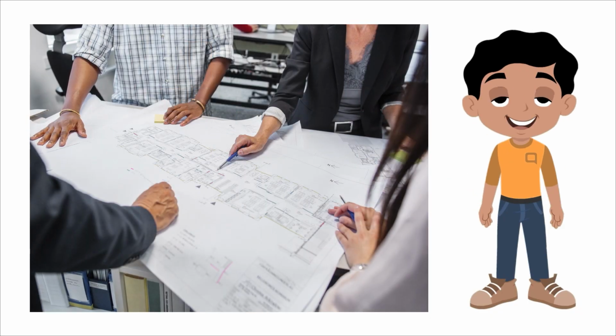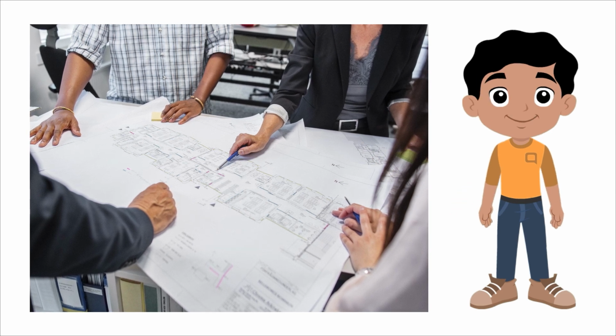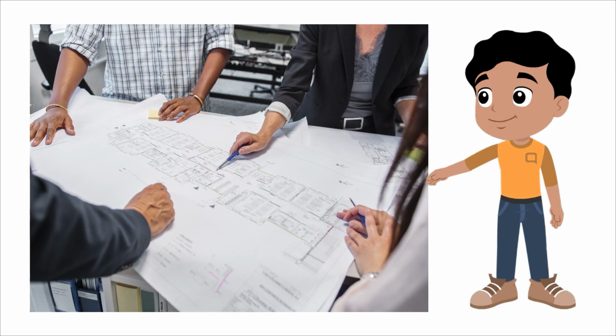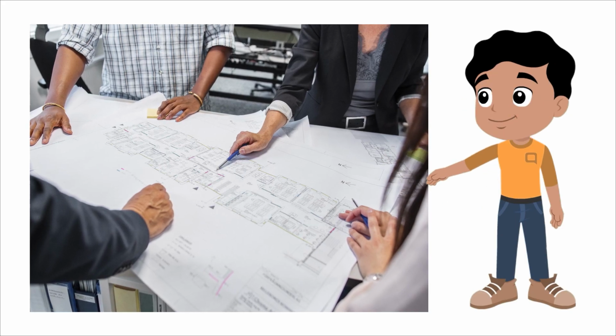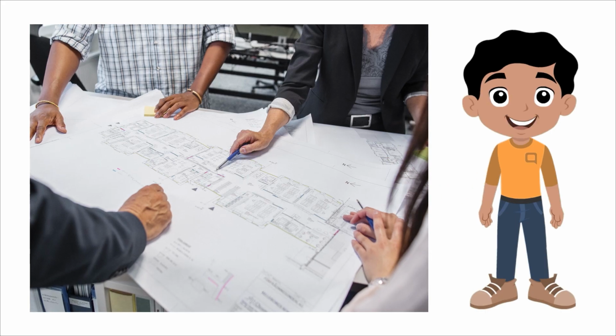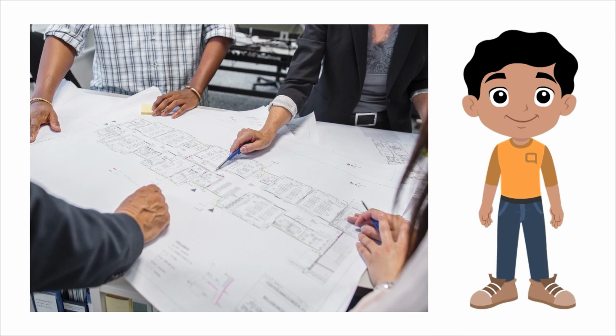When Jenny is done making the model, the architect moves into design development, where the architect develops more detailed drawings. They make floor plans of the building to show where the walls, windows, and other parts of the building will be. The floor plans show how long, wide, and tall each area is.